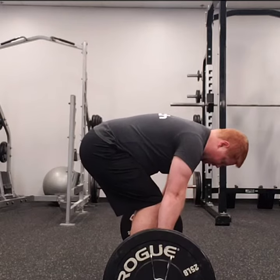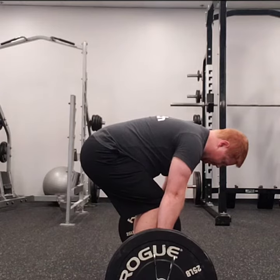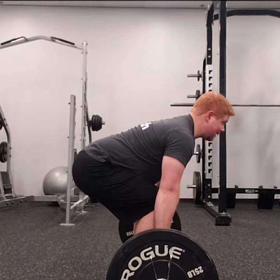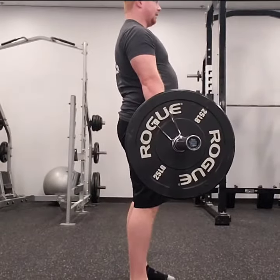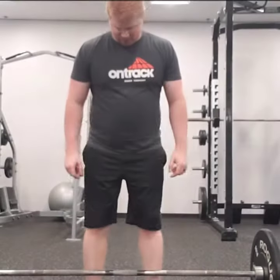Step 2, come down, grab the bar right outside your legs, not so close where your arms are touching your knees. The feet should be 6 inches apart. Step 3, bend your knees until the shins touch the bar. Step 4, chest up, get that back straight, and then step 5, drag the bar up your legs, and then on the way down, reverse engineer, landing in step 4 again.